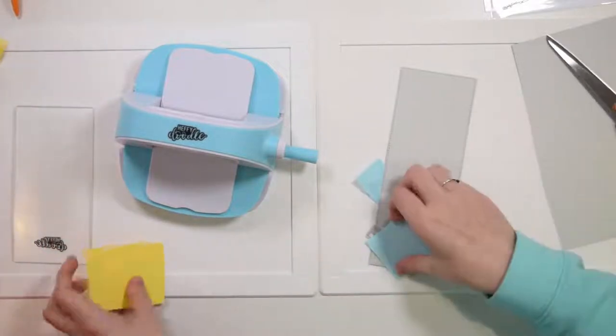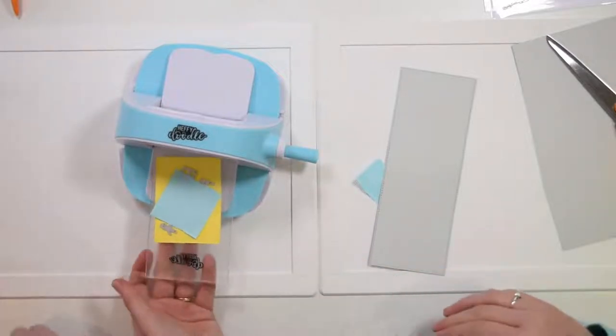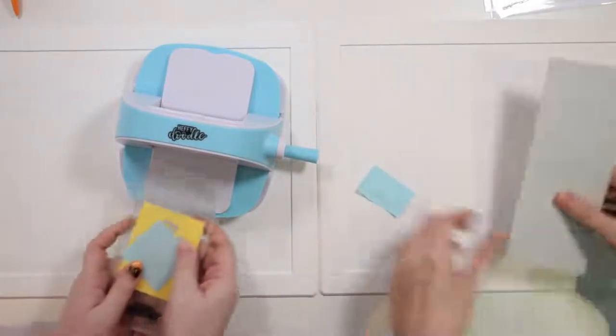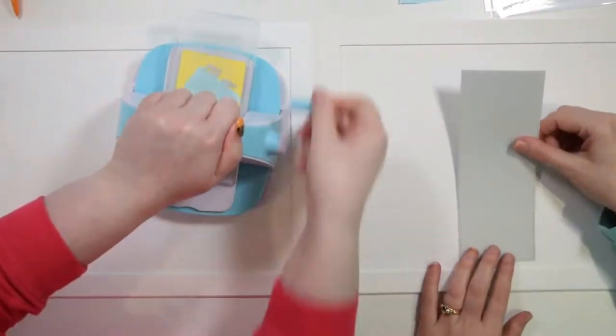But when you buy the Heffy Doodle die cutting machine, you do also get a little shim. So try that at a little bit of an angle. If that doesn't work, I'll go and see if I can hunt down the shim, which will help you for any intricate little dies. Right, so here I have got my panel.